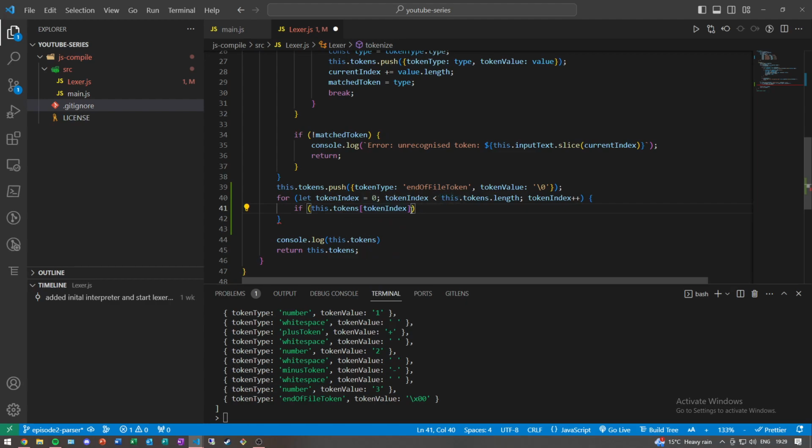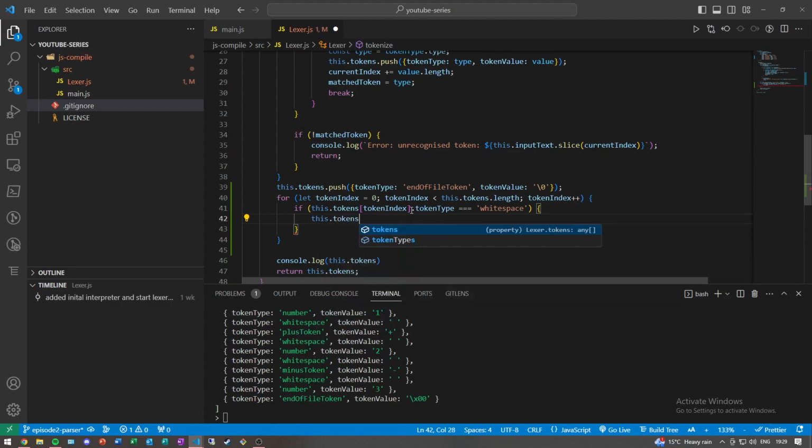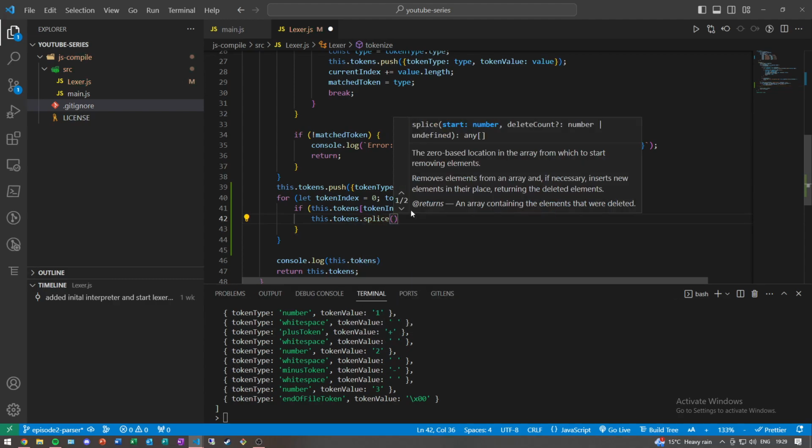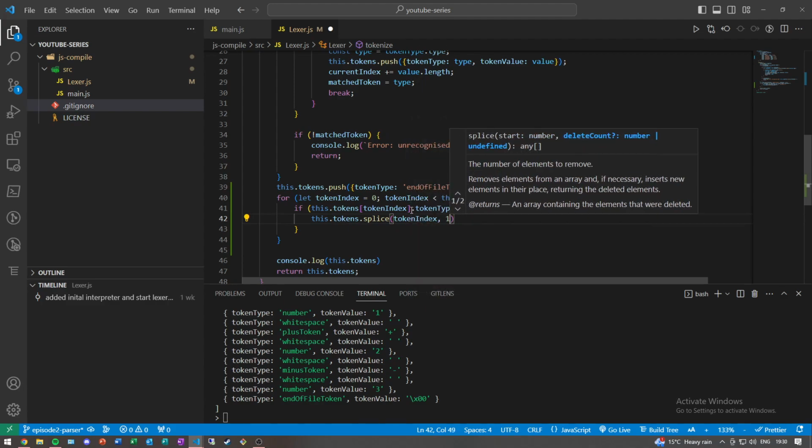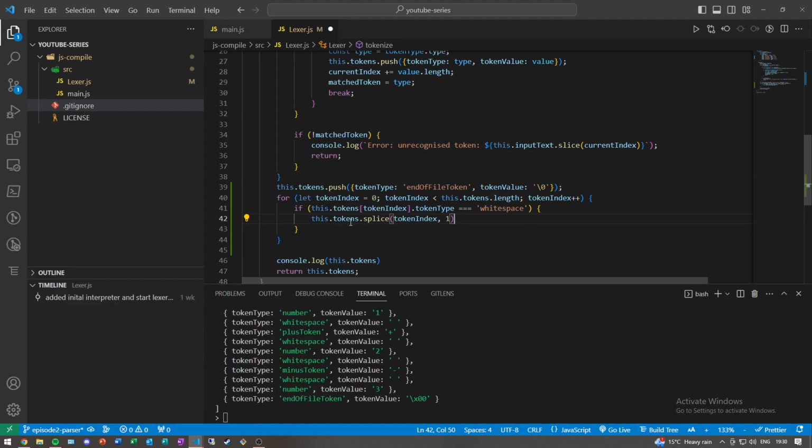If this.tokens token type is equal to whitespace, then we'll splice at this token index and delete one token. If we have a whitespace token, we cut it out of the array.